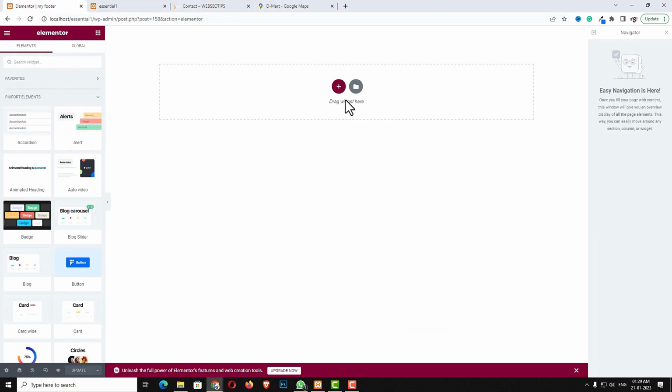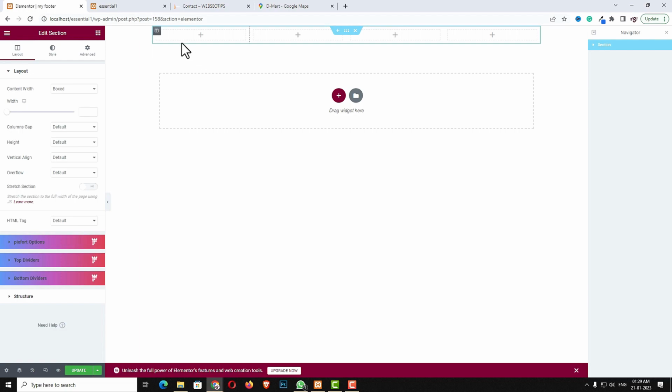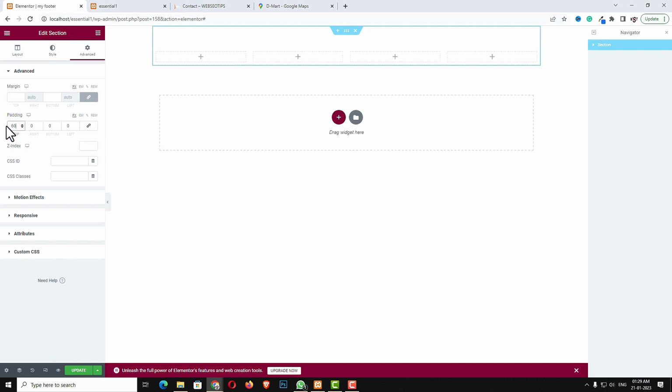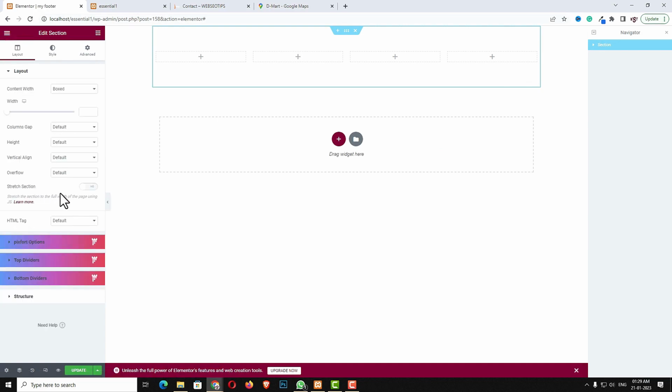So let me come back here, click in the plus option. So I need a single row and 4 columns. Click in this. So you can see now my footer contains a single row and 4 columns. So now actually I need some padding, and for adding the padding, first of all I have to come back to the advanced option, and in the advanced option I have to unlock the padding. Padding top I am taking around 60, and padding bottom also I am taking around 60 pixel. Okay, next what I have to do, again come back to the layout option and make it this section.